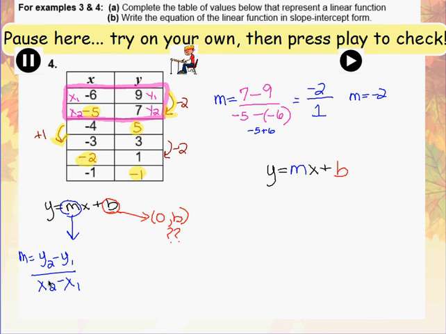Okay, so now I know for part B, I have to write the equation of the line. For B, I don't see the y-intercept. So instead, I found the slope first. I used the slope formula. I chose the first 2 points. If you chose any other pair, you could use the first point with the last point. You could use any of the middle pairs. It does not matter. All of us should have the same slope of -2/1, or m equals -2.